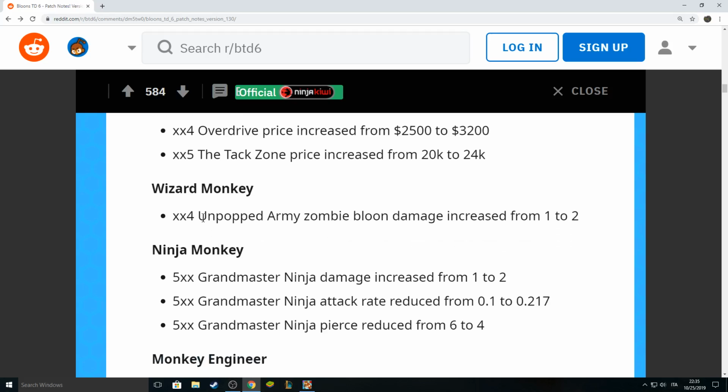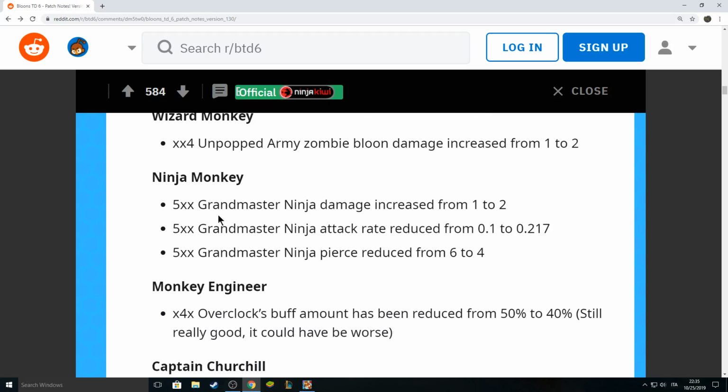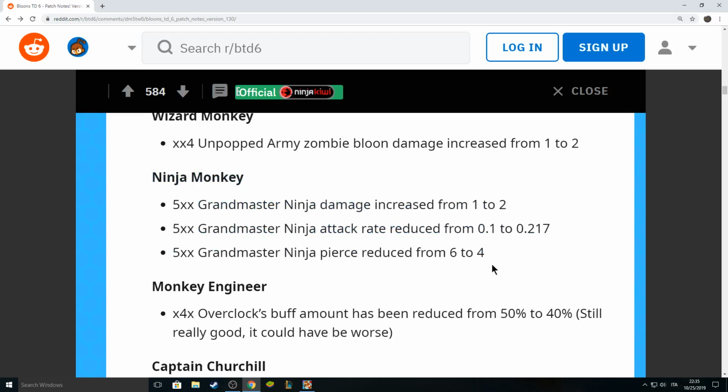The zombie balloons though, the 4th upgrade in the bottom path for the wizard now deals more damage, from 1 to 2, so that's nice. And this is very sad. Now the Grandmaster Ninja has been hugely nerfed, and now the damage has been increased from 1 to 2, so that's double damage.